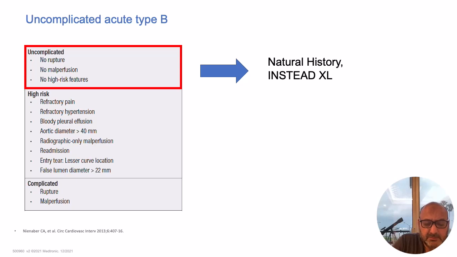But the take-home message here, in my opinion, is that there is a portion of this subgroup that would benefit from medical therapy, especially the ones that have absolutely no high-risk features. So you have to keep that in mind. But the majority of these will have some high-risk feature, one or two, that would ultimately necessitate the treatment.